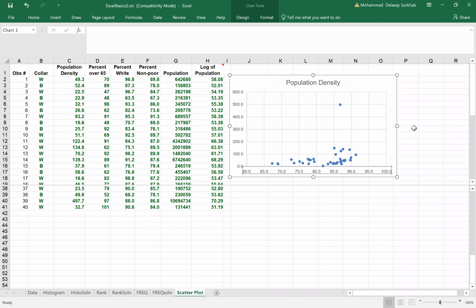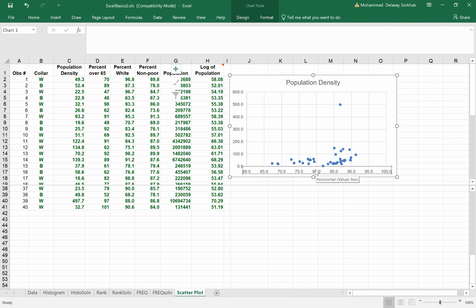Let's see what are the other things that we can fix here. For example, you will notice that there are no title labels for your axis. Let's start with this one. Here we had our x-axis as percent non-poor. That's why it goes to 100%.